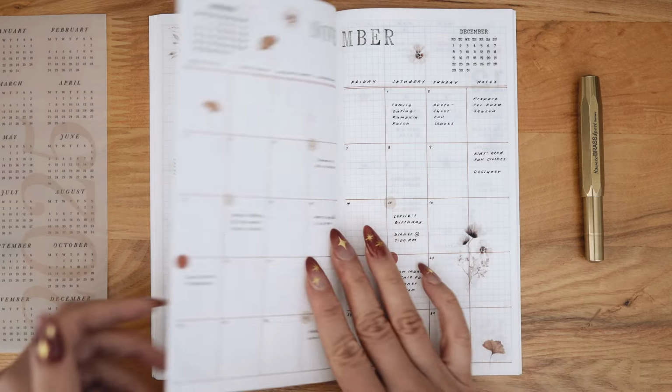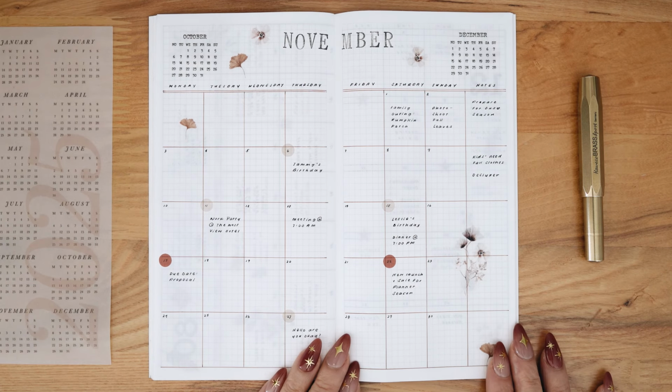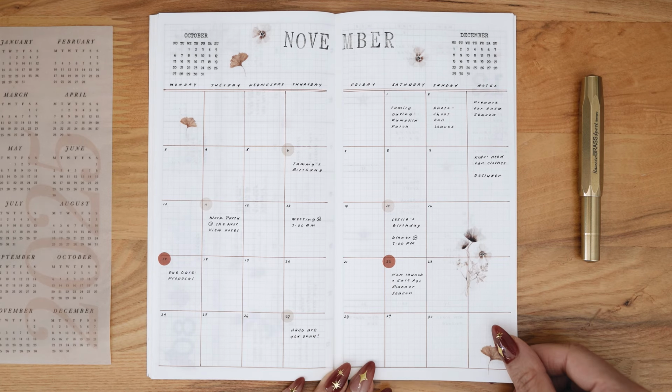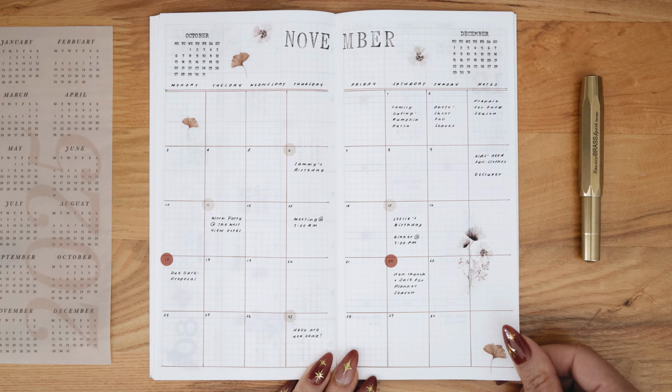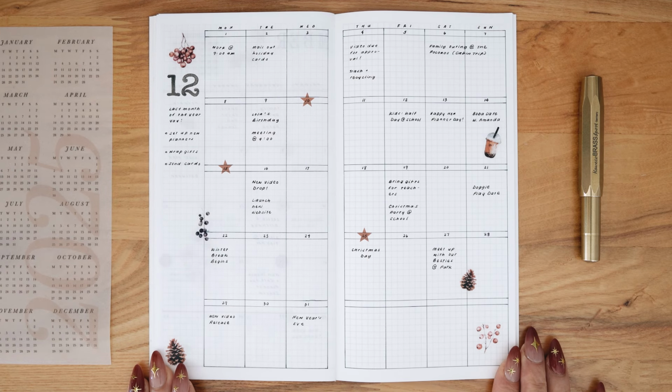I think November has got to be my favorite layout. I think the size of the calendar is perfect. I like that there's a column for notes. So I think this is going to be the one that I recreate on every single month for 2025. And so I'll do a little video showing that whole thing once I've set it up.